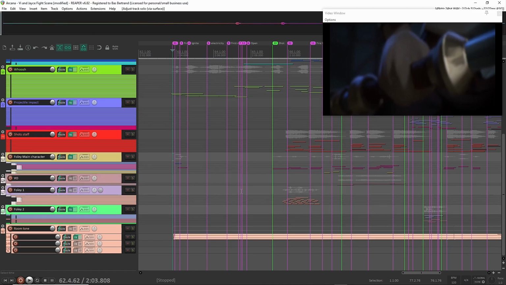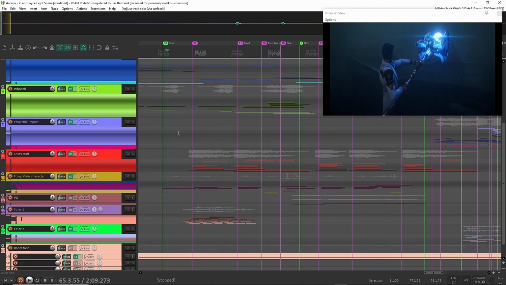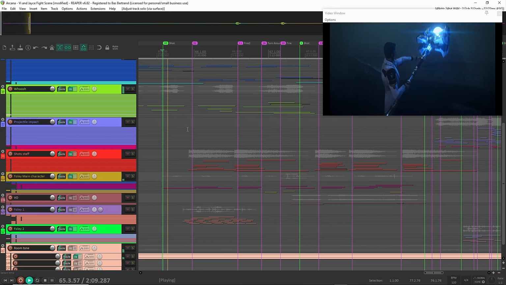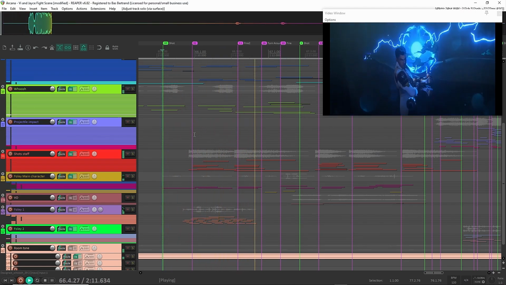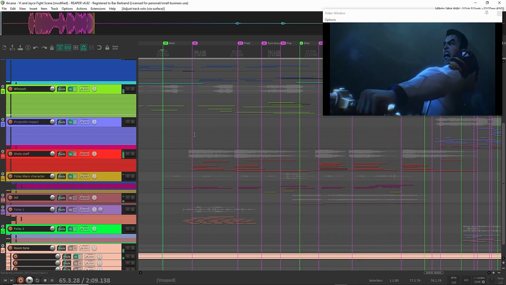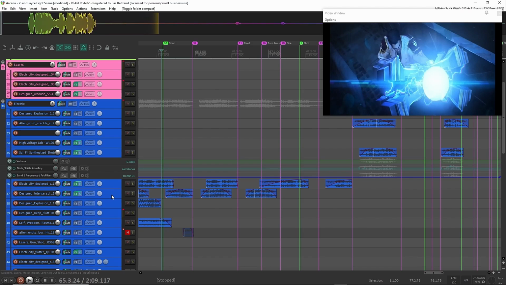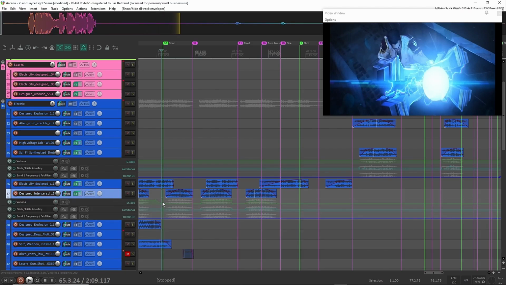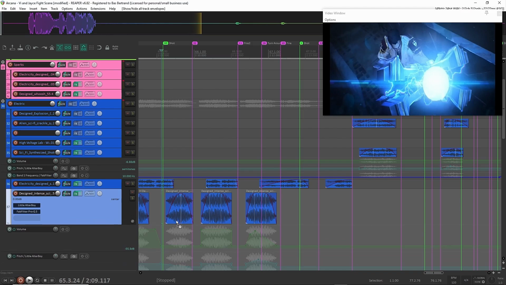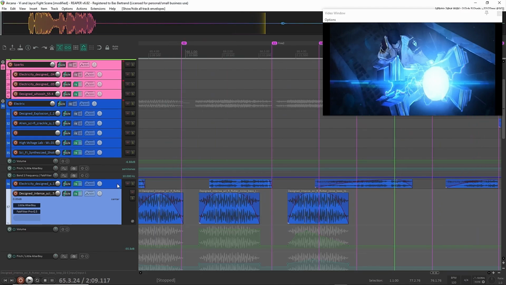Okay, so let me go over to the next part, the next scene, and those are the shots. Let me quickly play that for you. In here, I did pretty much the same thing with the electricity. So everything here is made with a lot of automation, a lot of sounds from synthesizers, like this designed intense sci-fi flutter, also made in Faceplant in another session.